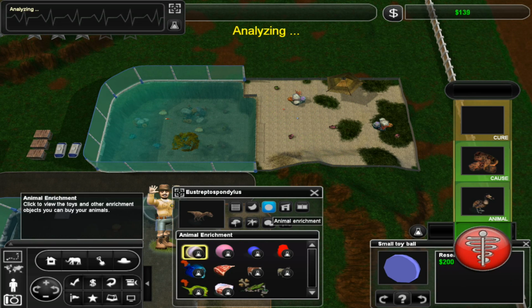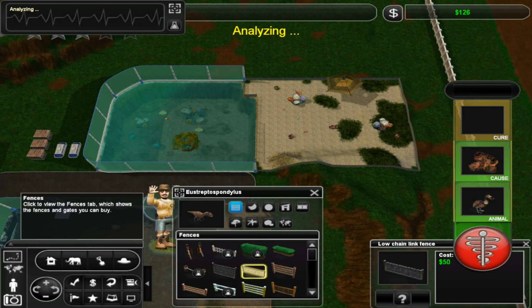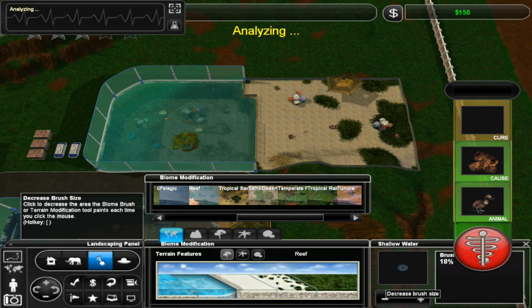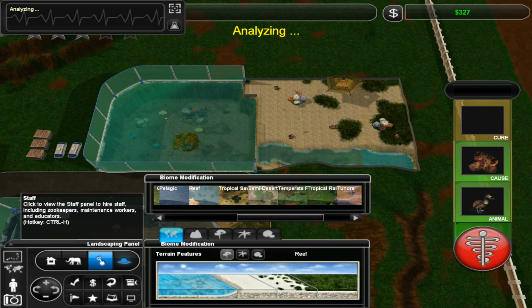We're getting there. What do they want? Misty Spring costs a lot of money, so nope. Food they've got. Let's nip into the biome and get rid of that. Add just a little river type thing down that side just to make it look a little cooler, I guess. Kind of looks a bit strange, but whatever, it'll work.